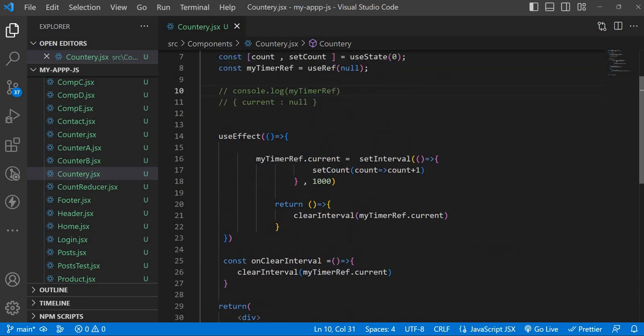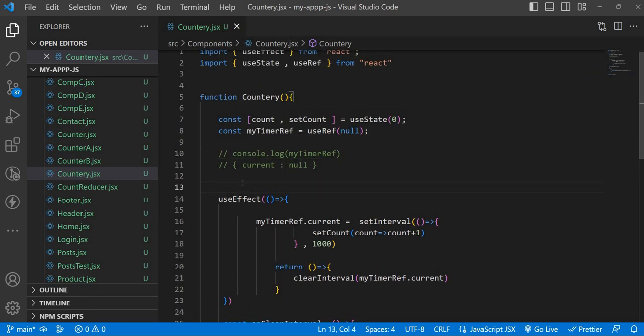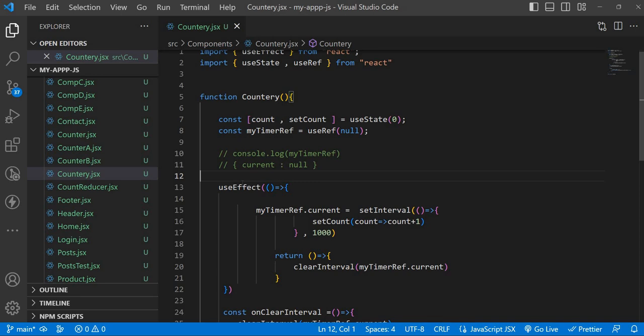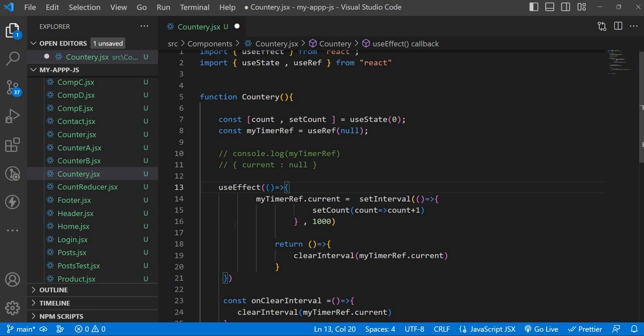Yeah, understood, Raghu. Sometimes we can store in a local variable. For a timer, it will work with a local variable also. But React is clearly throwing a warning that in re-renders, maybe there is a chance that we can lose that information because it's just a simple object. Of course, this is also a simple object, but React will remember this ref information throughout all the renders. In the same way it remembers the state information in all the renders, it is going to remember the value, but the difference is we are not going to re-render.